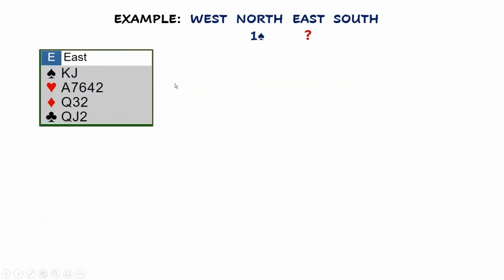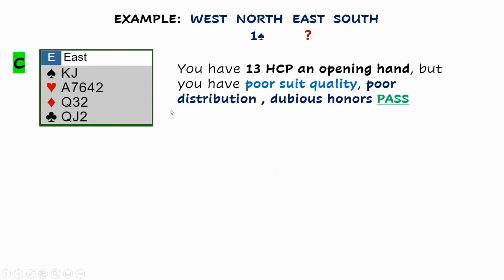Okay, it's gone 1 spade again. What would you do with this hand? You have 13 points this time. You have an opening hand, and everybody thinks, well, I have to bid. I have an opening hand. I have to do something. But look at the quality of your suit. You've got a terrible suit, and you've got bad distribution, 5-3-3-2, and more dubious honors.